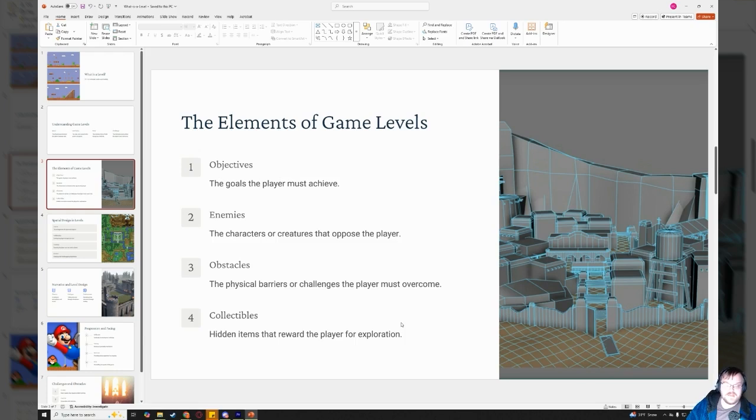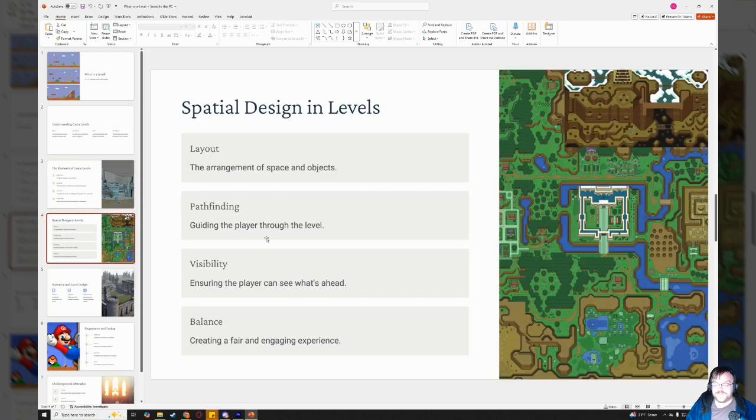A lot of times, especially in larger open world adventure type games, the new Indiana Jones game does this very well, where the collectibles are hidden behind a challenge, or you have to complete a puzzle or beat a bad guy in order to get whatever that collectible is. These are things we want to keep ourselves aware of, that we need to include in our level, and make sure that we save room for those within our level.